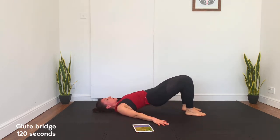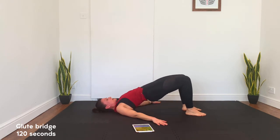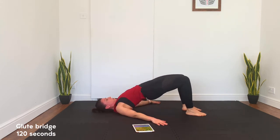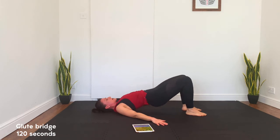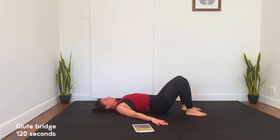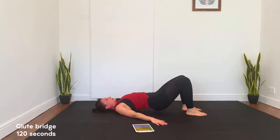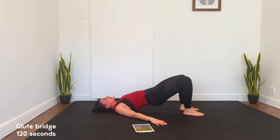Keep the squeeze, that bum squeeze. Yes. Come on. Everybody got 2 minutes for some abs? Yes. Come on. Yes. Oh, the bum burns and the core burns. Your hamstrings too. Yes. Come on. Up. Squeeze. Down.